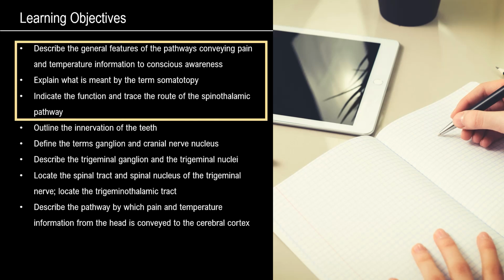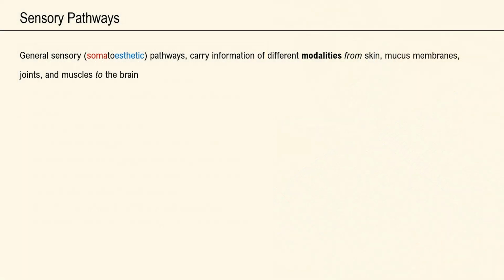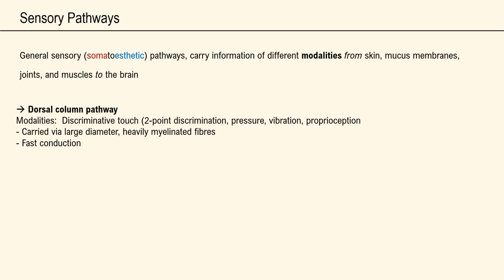Firstly, let's have an overview of the transmission of information from the peripheral nervous system to the central nervous system. So, we have various different pathways which are able to transport information from the periphery to the central nervous system. We are able to convey more complicated information by a pathway called the dorsal column pathway. This includes the ability to interpret discriminative touch, pressure, complex stimuli such as vibration, and something called proprioception, which is the sense that allows us to know where our body parts are without having to look at them. This pathway is very fast and allows us to make snap decisions.